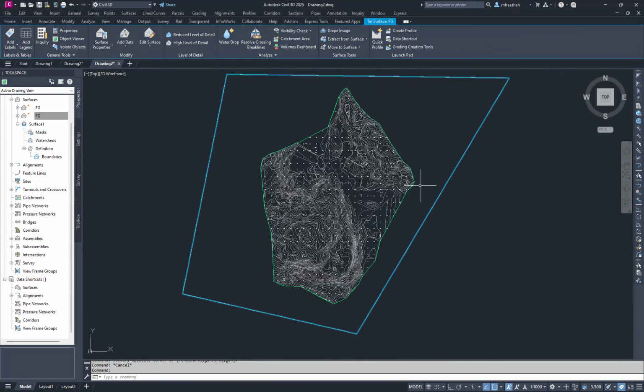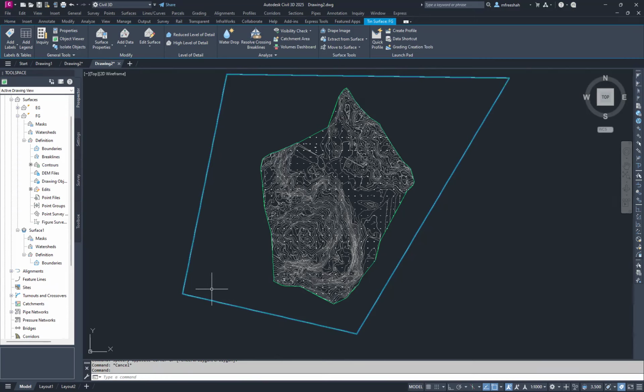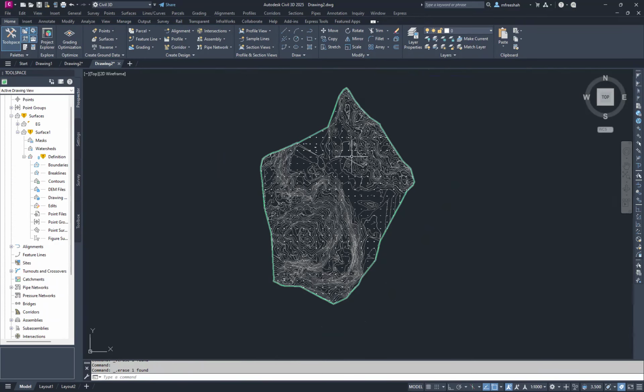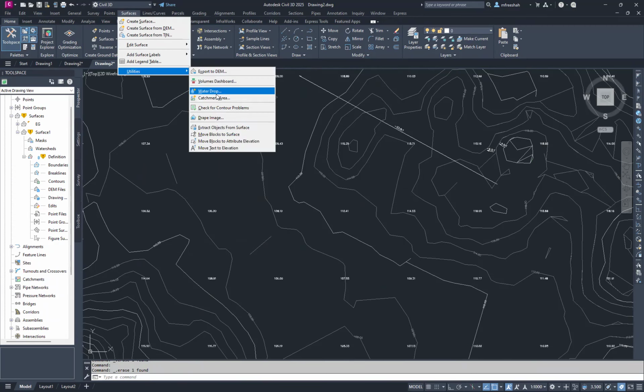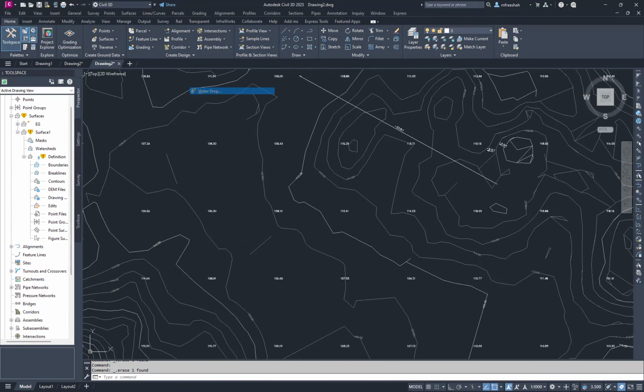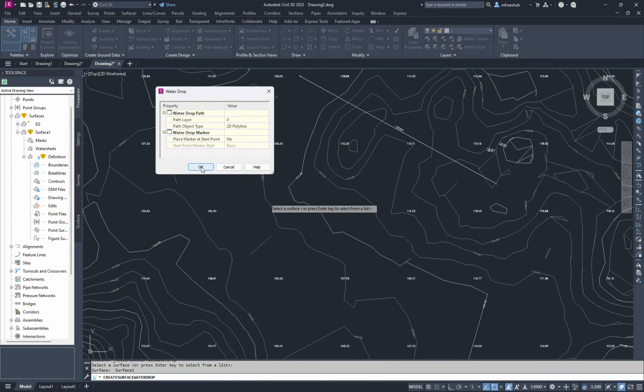So what is the direction? I don't need this surface for now. I want to make analysis here. Look, surface and water drop. You are asked to choose a surface. Okay, I choose the surface. Okay.